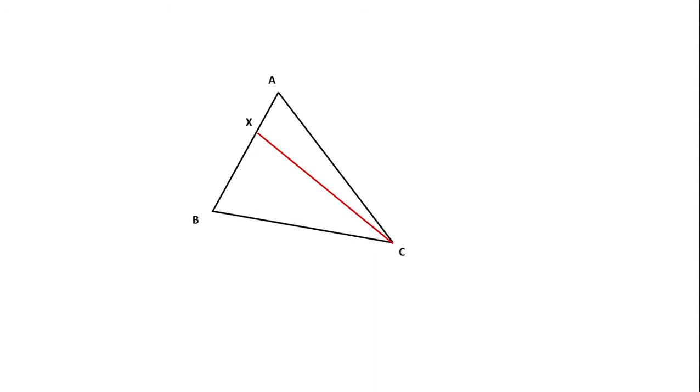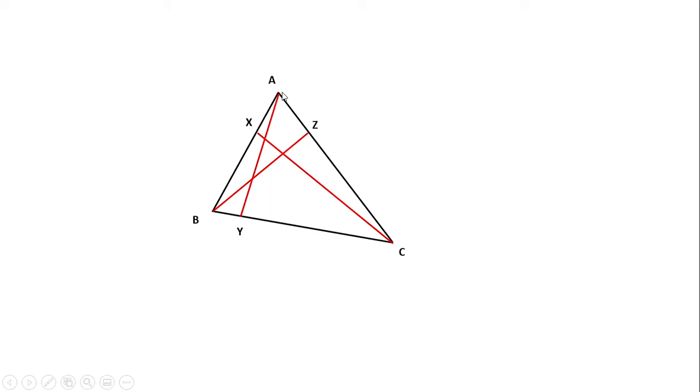So here we have a Cevian CX that is drawn from the vertex C to the opposite side, any point on it, which happens to be point X. Here's another drawn from vertex A to Y, and another drawn from vertex B to Z. And it doesn't look like there's anything particularly interesting about these three Cevians in this triangle ABC, but do notice that when you have a Cevian drawn from each vertex, it divides the sides of the triangle up, in this case, into AX and XB, BY and YC, CZ and ZA.